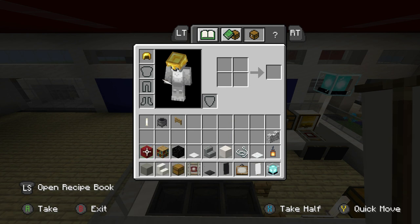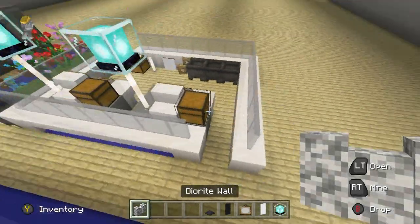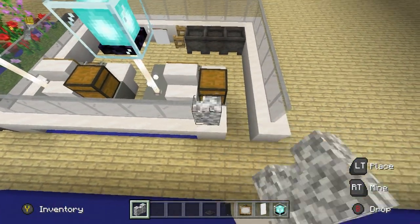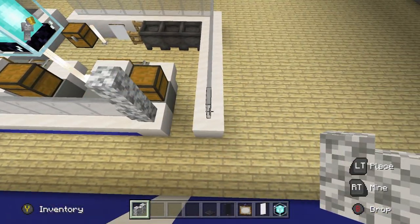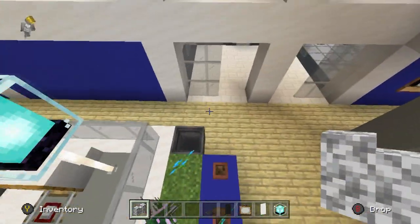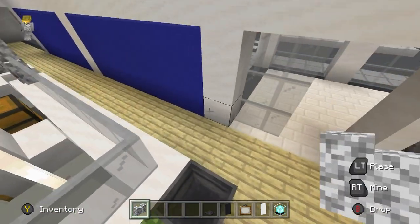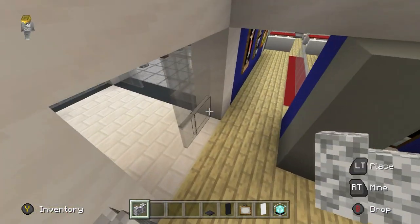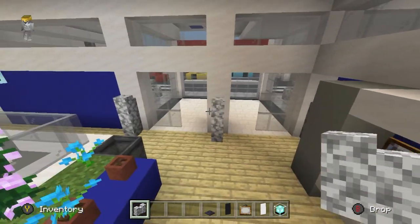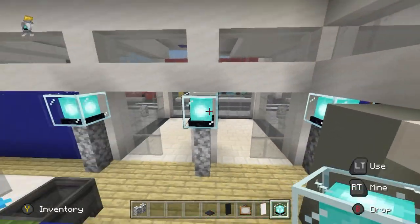And the only thing that I want to add beyond this is those anti-theft things, you know, the two things that you walk through. So if we chuck a couple of diorite walls just on the end here, we can place them here, and we can even place them where the actual entrance is. So maybe just a couple here and a couple here, maybe even a couple here as well. And you could even place beacons on top of them actually.